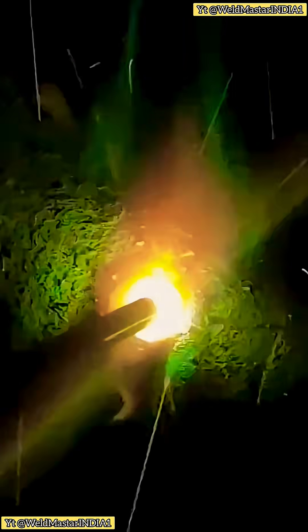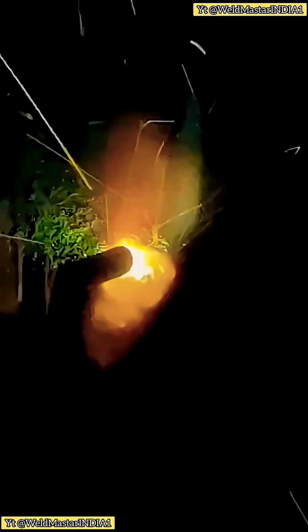It's recommended to use the technique shown in the video: strike the arc in the middle, swing a little to the left, a little to the right, then break the arc. The advantage of this method is that it spreads the molten metal evenly, giving you a cleaner and more beautiful weld. That's how you get good bead formation.